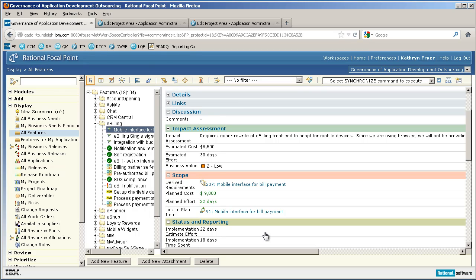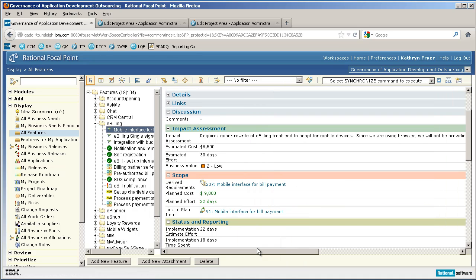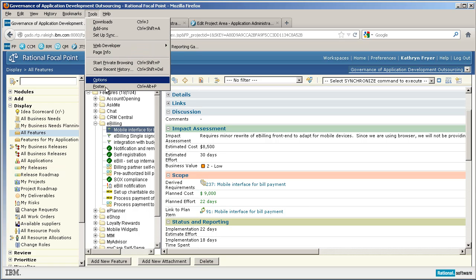And in my case, I'm going to use Poster, which is a Mozilla Firefox add-on. But there are other clients available too. So let's start by getting the URL for this artifact in Rational Team Concert. I'm going to copy the link location. We did that with the REST view command as well. And I'm going to bring up Poster.